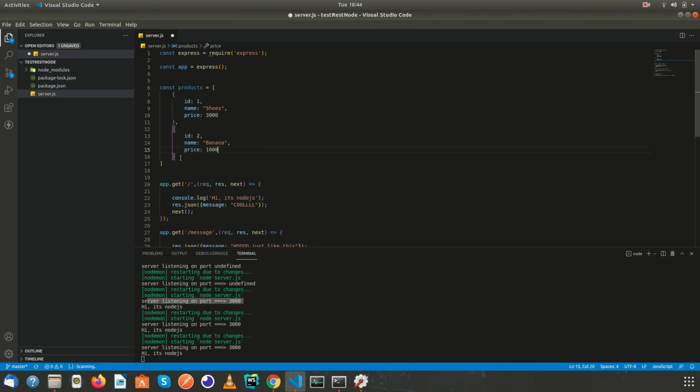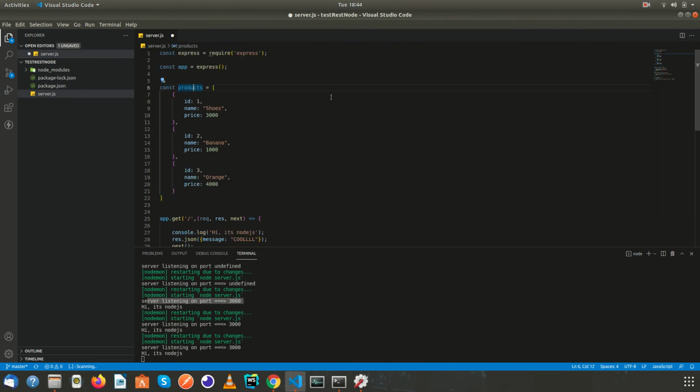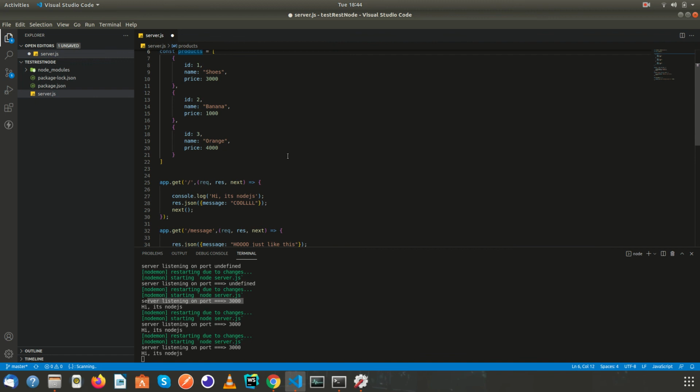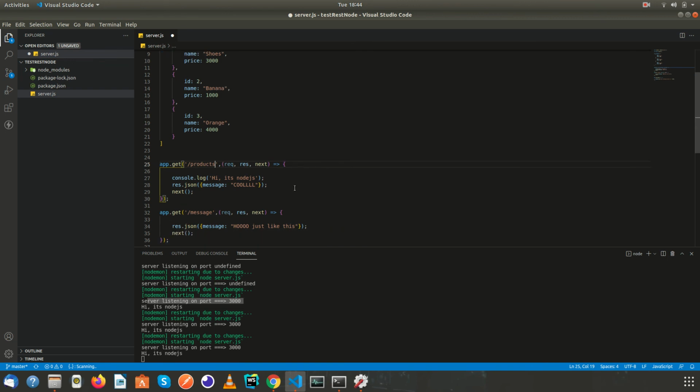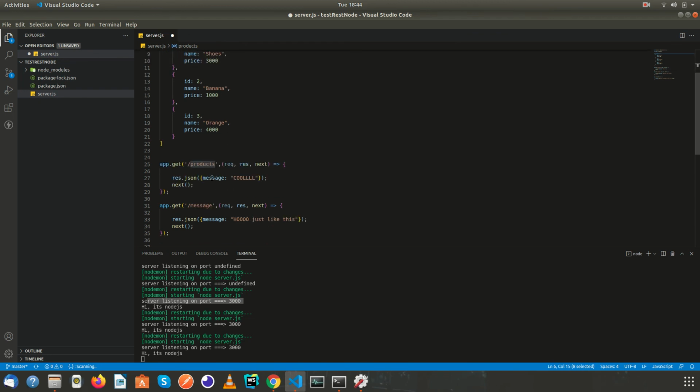That's absolutely amazing. Yeah, we have a 3, orange, that's 4000, and here we have a list of products. Now maybe we can write a route that takes product and returns the product here.